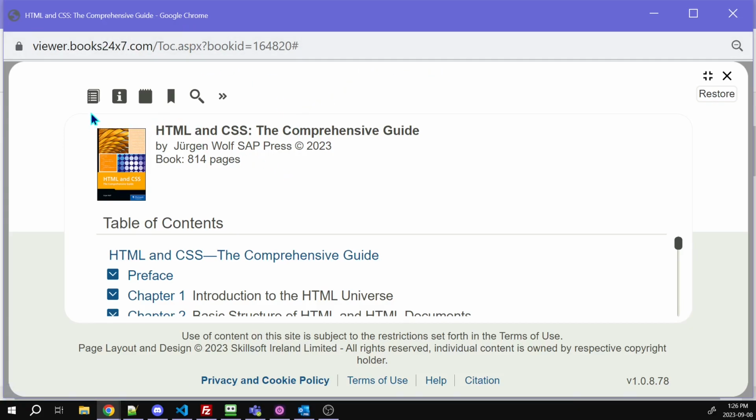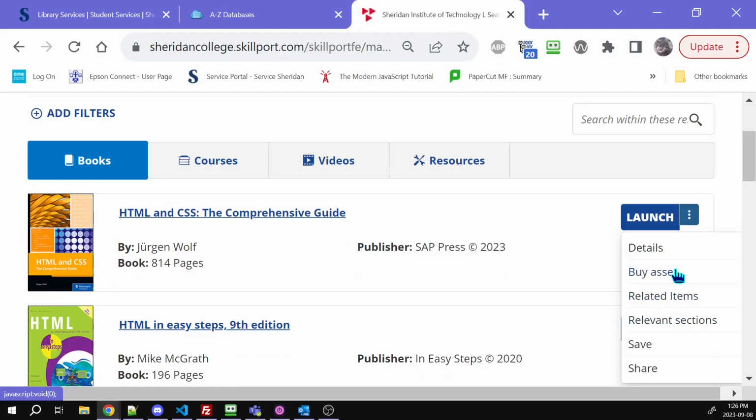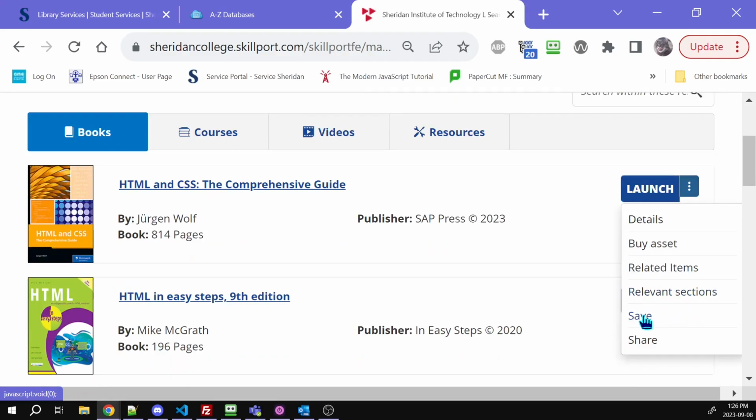One of these allows you to add this to a learning pathway or like a bookshelf kind of thing. If you go to where it says launch, these ellipsis buttons. Don't buy anything. You've already paid for all this stuff. Save. I believe it's save.